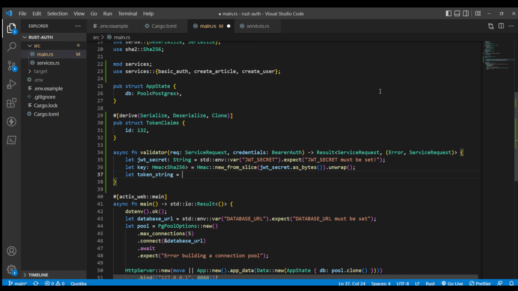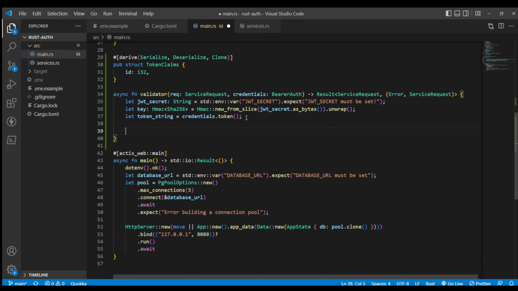The token string, so this is the bearer token from our authorization header. And we are just calling credentials.token. So this actually pulls it from the auth header. Next, we're going to verify that the token is valid. If it is, then we will store the token claims object that is located within the token, and if not, then we'll error out.